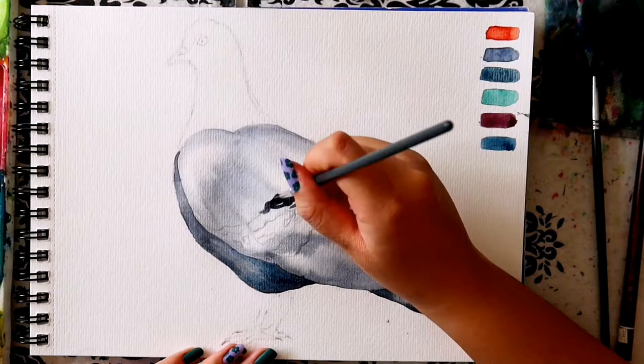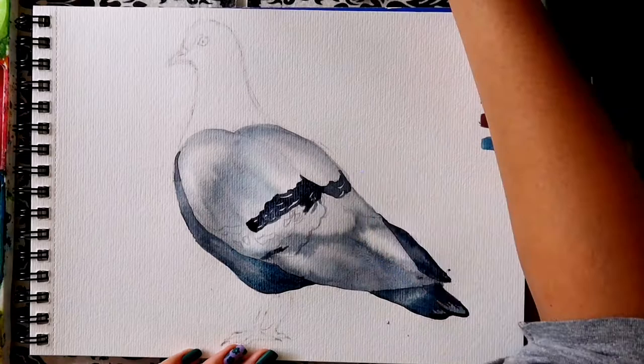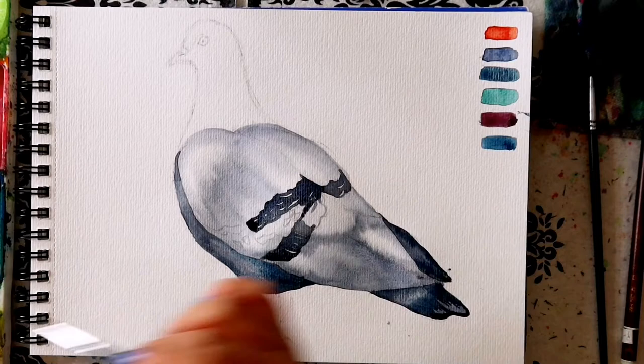Of course, when you are painting, you can decide how dark you want to paint it and how much detail to add. I did add my light blue on one section of the wing and then added lines on top when the layer was dry.